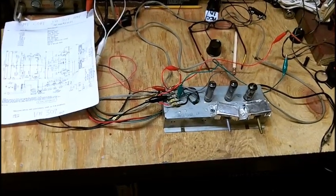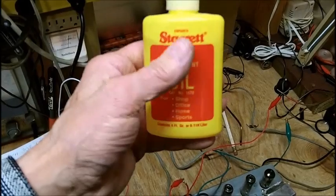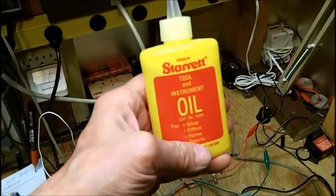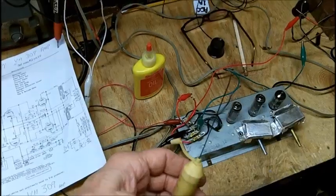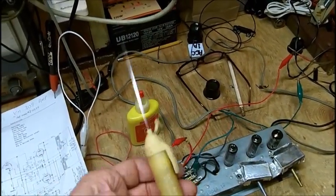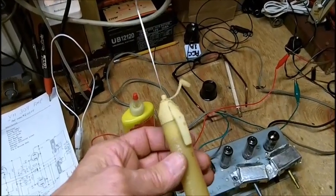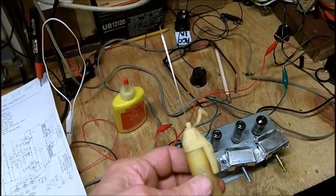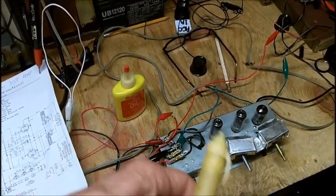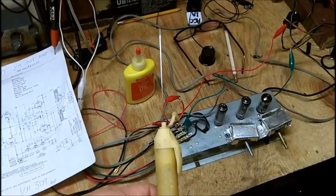And I got some of this oil here that I got at a yard sale this past summer for 50 cents. It's a mineral oil, and I think it'll be very good for the motor bearings and so forth. I don't have a pin oiler. Actually, I do. Hang on. I have this. I had this for about 40 years or more. And it's empty, but I can put some of that oil in here, and I can oil the motor bearings, idler wheel bearings, and everything in the record changer, and use a very, very little bit of lubriplate on any sliding mechanisms and so forth on the record changer. I'll probably do all that. If there's another part to this video, I will do that and include that in the video.